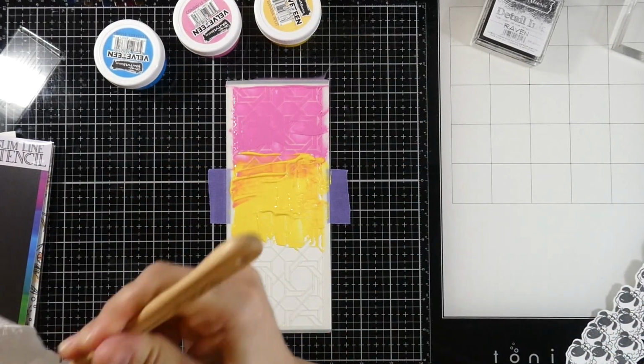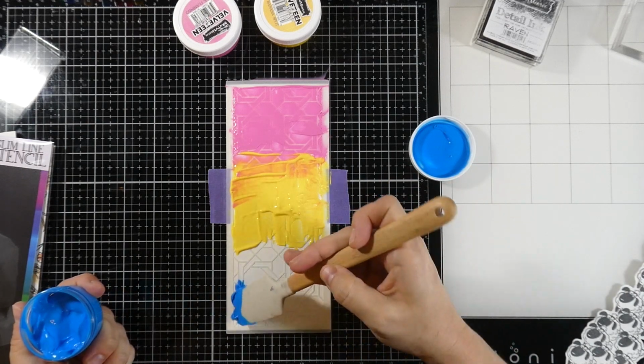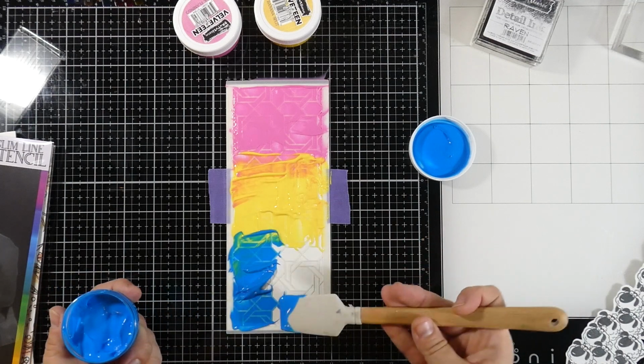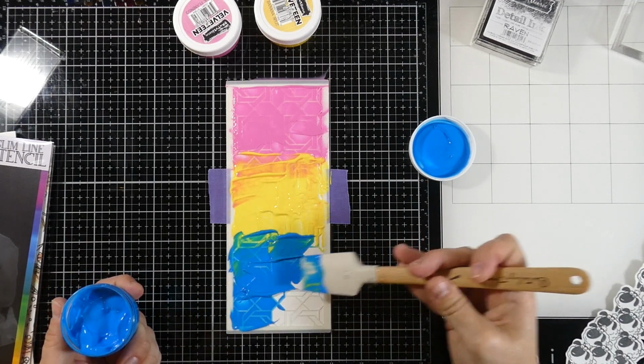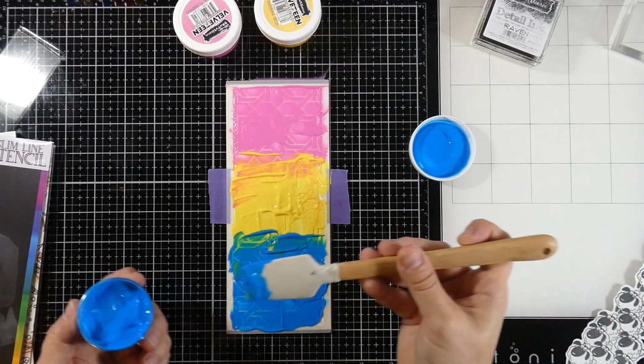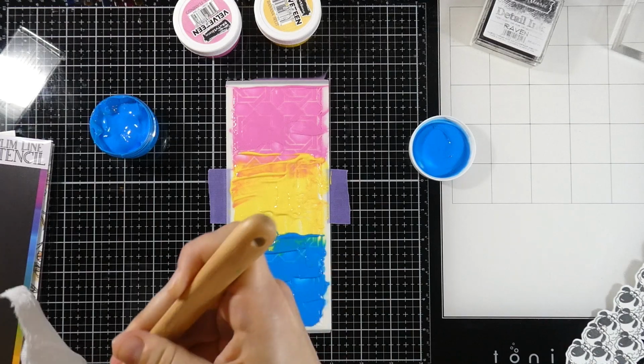And then we'll wipe off our spatula in between, and I'm going to grab this last one, which is called Blueberry Bushel. And I'm just putting it down, and I like how well these end up blending to make the new colors. So if you just can't get all the colors, which I have full set syndrome and I kind of want all the colors, but these are the only 3 I have right now. You have to work with what you have.